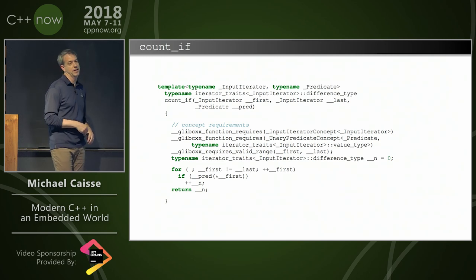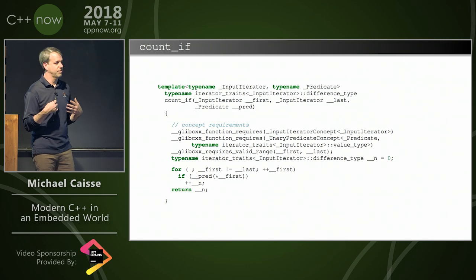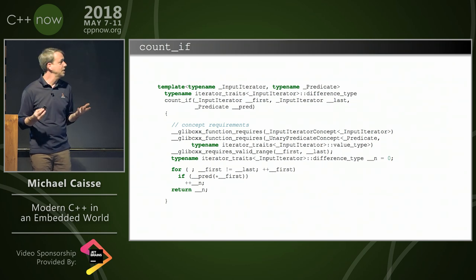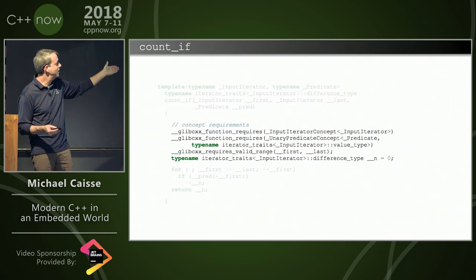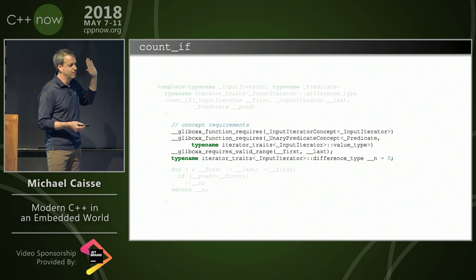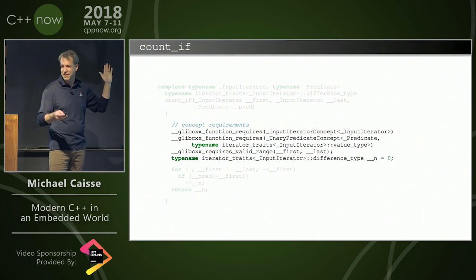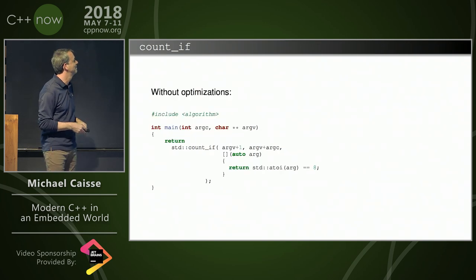Let me give you an example, our count_if that we had previously. So this is the count_if. First of all, if I look at this, it's like, what is this garbage? That part makes sense to me. I got that. But what is this garbage, right? So this is going to be just a little frightening as I'm stepping into this. First of all, just don't step into standard algorithms. But as we just heard from Marshall, this is how people do things.